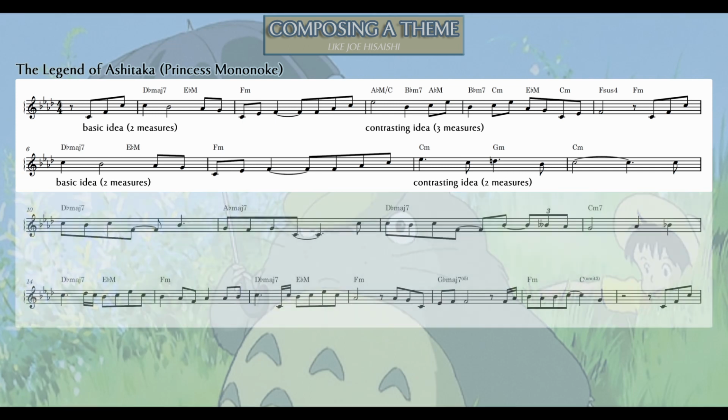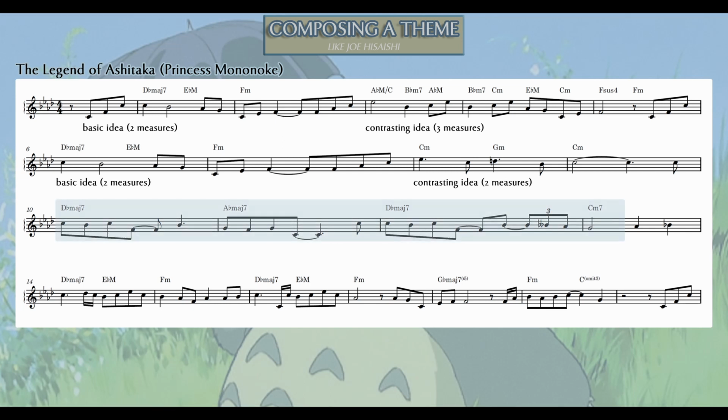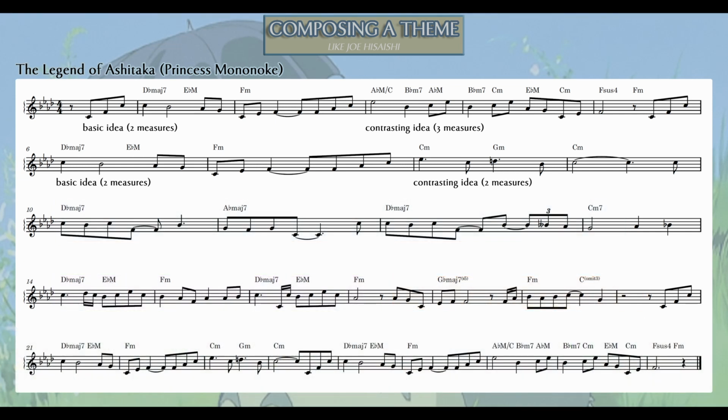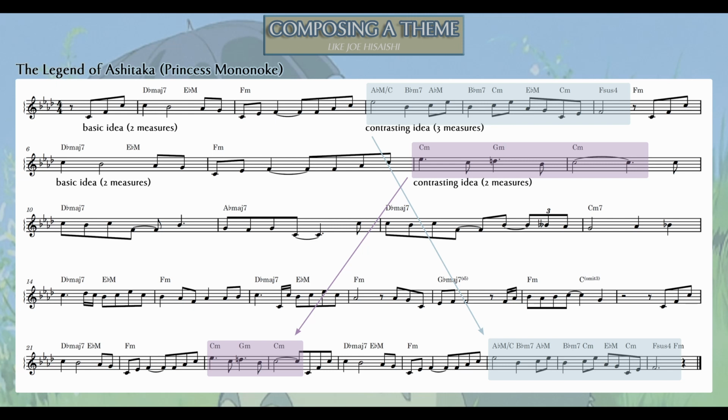Then we get a B section constructed from a 4-measure presentation of a new idea, then a 4-measure continuation idea, followed by a 3-measure transitional idea, so an 11-measure middle section, which is a bit unusual. We then get the final A section repeated, and it reverses the endings of the first antecedent and consequent phrases, which to me actually helps round out this entire form and gives it a greater sense of finality. Of all 4 themes that I've looked at, this one has by far the most oddities.